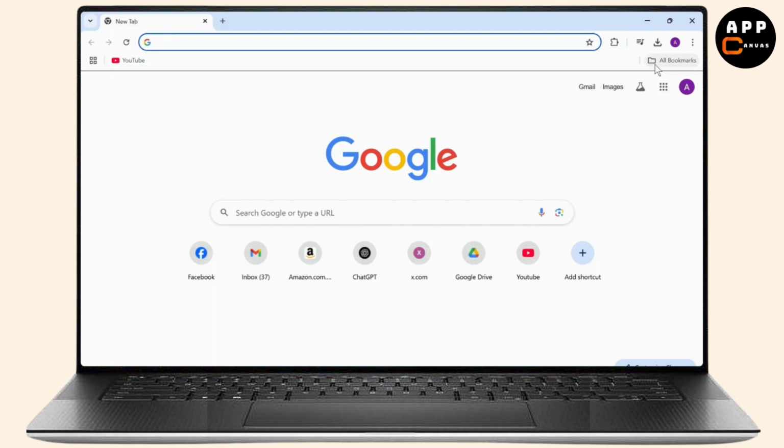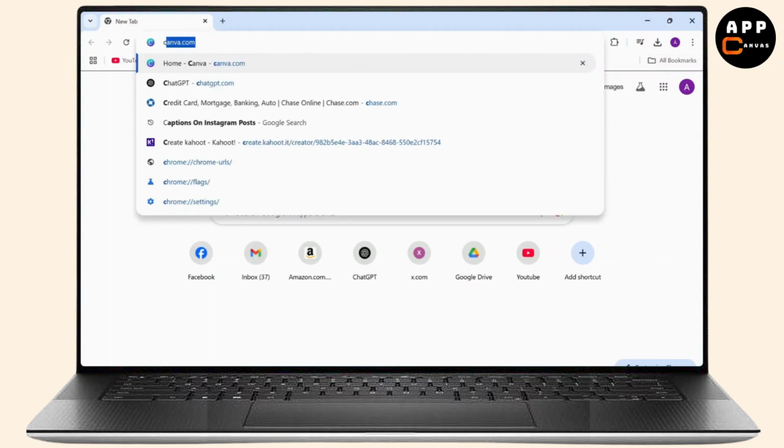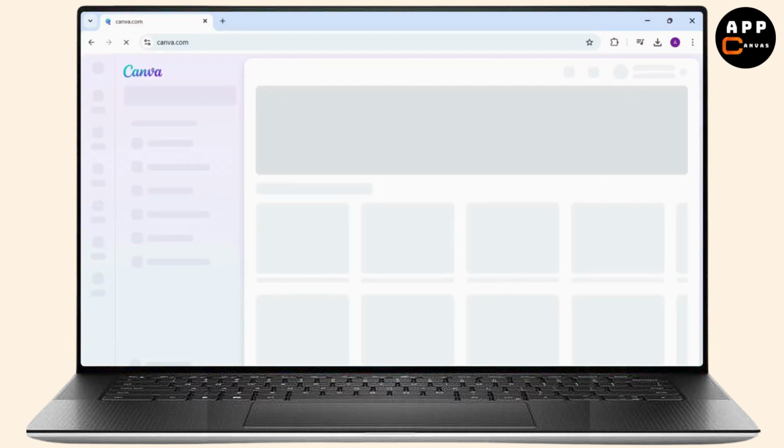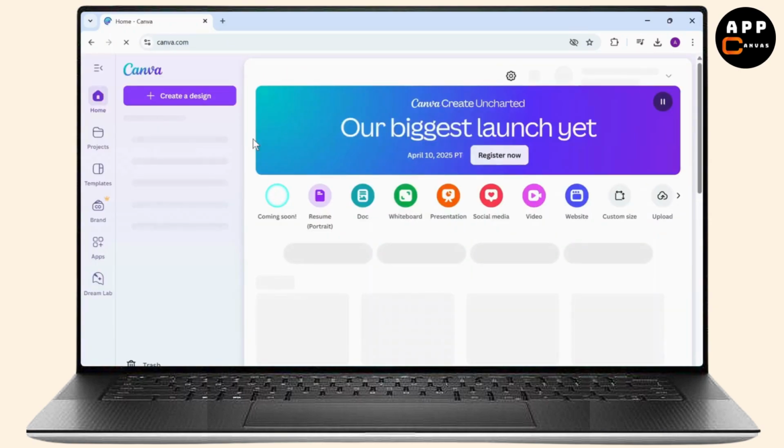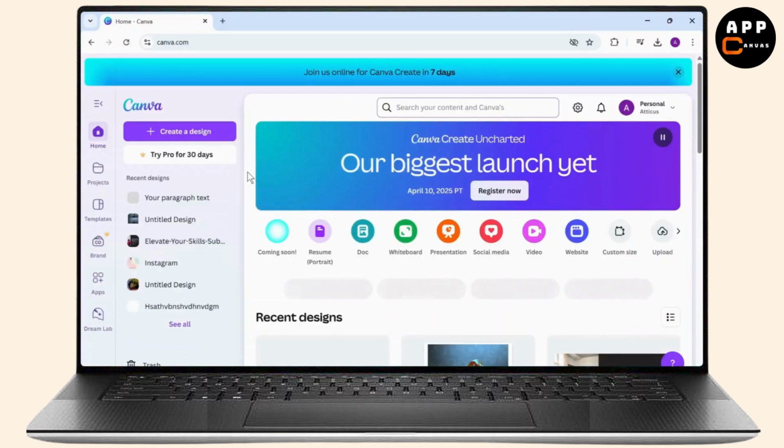In today's video, I'll teach you how you can remove a watermark from any video on Canva. So without any further ado, let's dive right into it. The first step is to open up canva.com. Head over to Canva, and after you're on Canva, you will need to import a project or start a project.